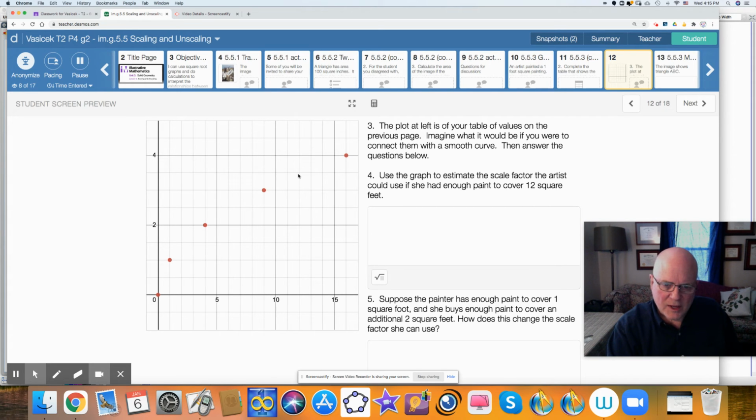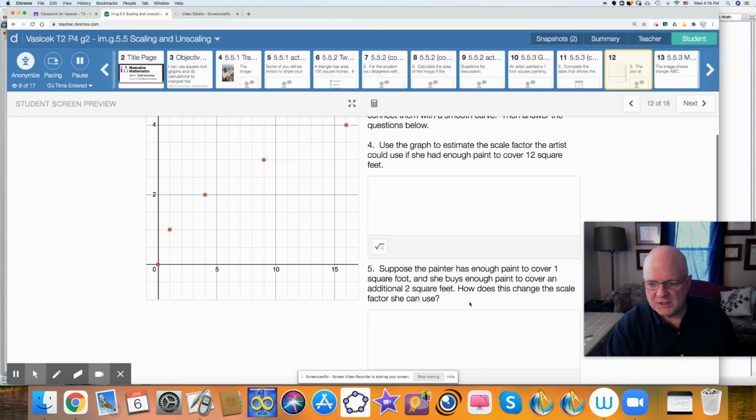And we go up, and it looks like it's going to be 3.5, maybe 3.75, somewhere in there if I make a curve out of this. This curve is the square root curve. You'll notice the square root of 4 is 2, the square root of 9 is 3, the square root of 16 is 4.